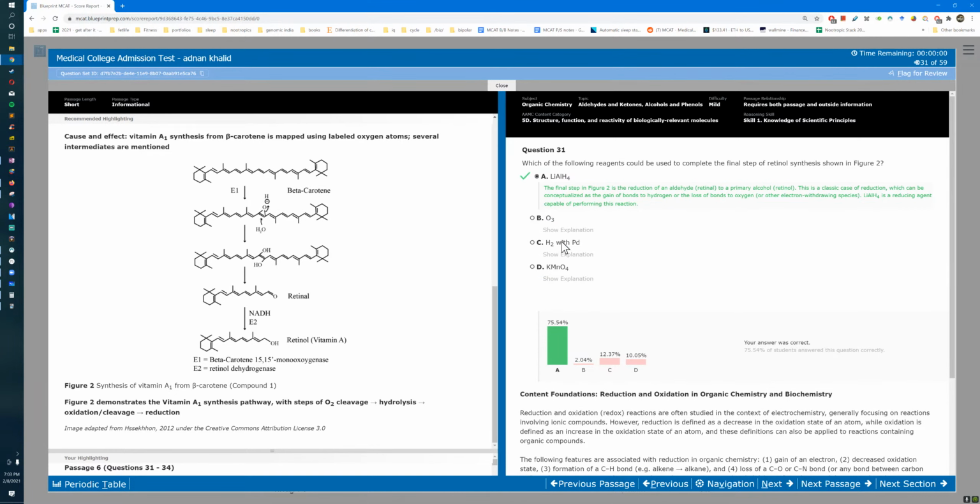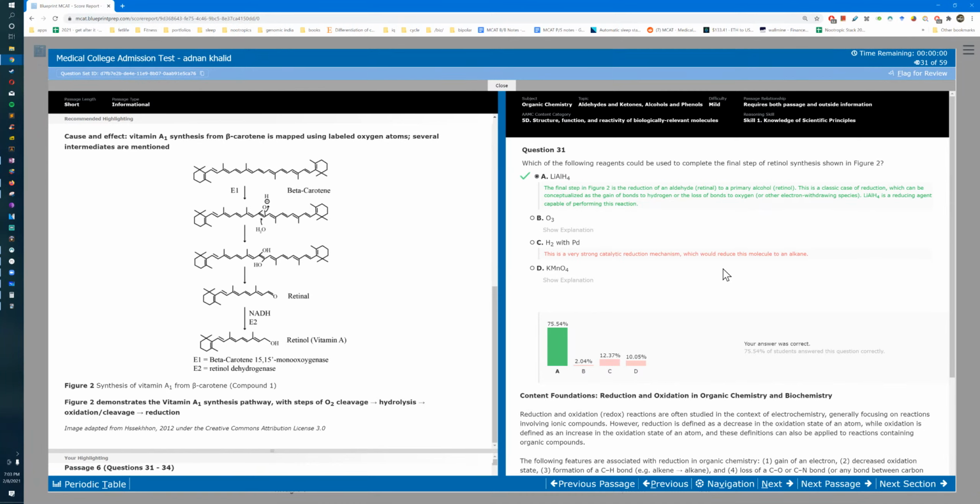Jeez. But this and this cause hydration. This just causes hydrogenation too far. It'll take it all the way back to an alkane. And by the way, if you oxidize an alkane, it'll go alkane, alkene, alcohol, and then aldehyde or ketone, and then carboxylic acid, and then ultimately carbon dioxide. And for reduction, it's going to go backwards. So yeah, we're left with this and this, but this is just much, much stronger.